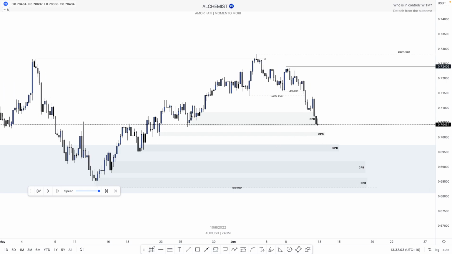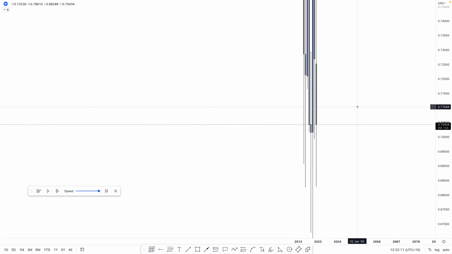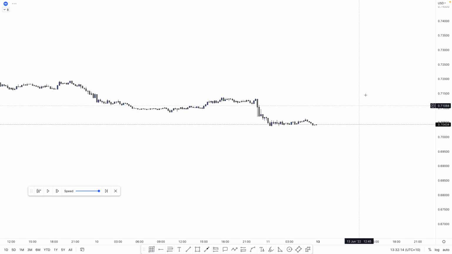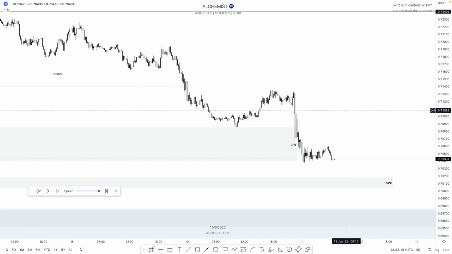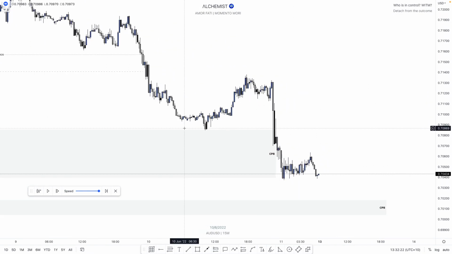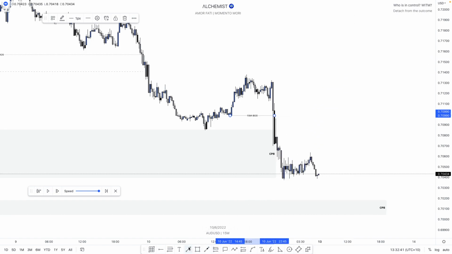So now that we've got all of our 4-hour zones, we want to jump down onto the 15-minute. Sorry for that, I think that went to 15 months. Perfect. And we want to then identify our most recent 15-minute break of structure. So we should all be pretty good at this now. We just need to see a bullish pullback of 22 pips and then to see the low fail. So let's see how far this is. Perfect. So that's our 15-minute break of structure.